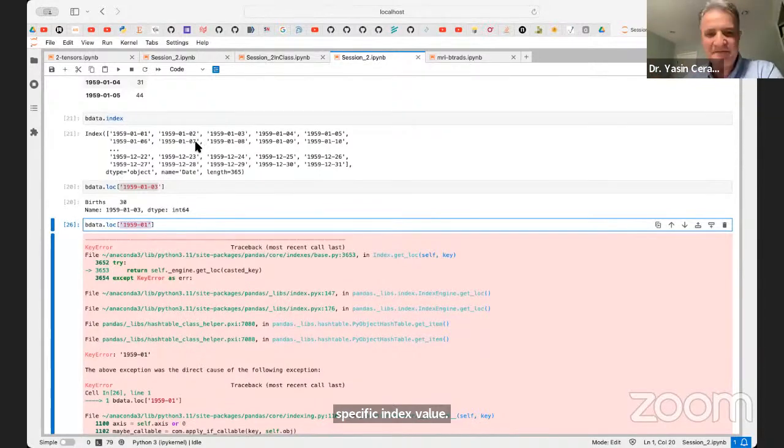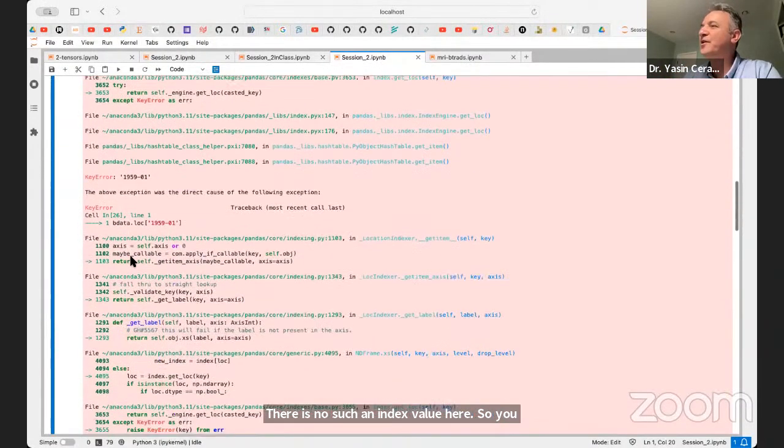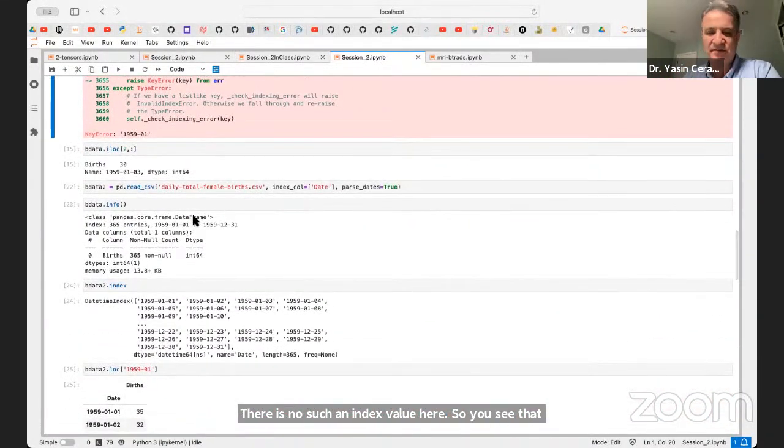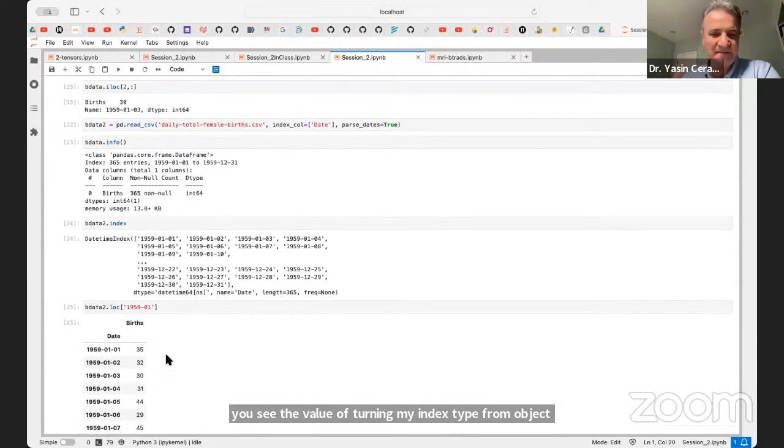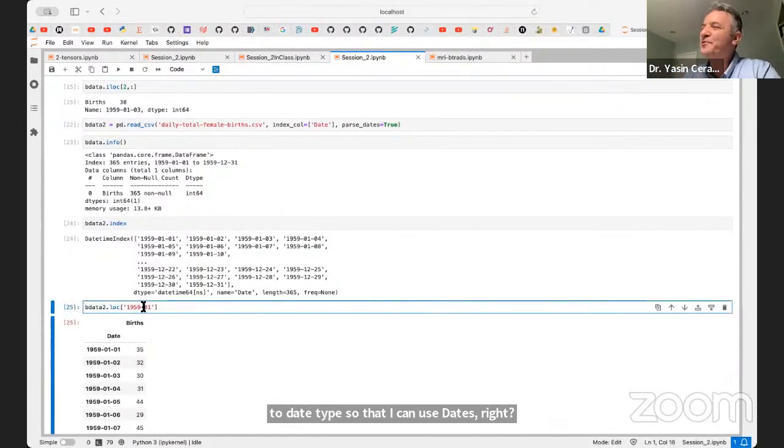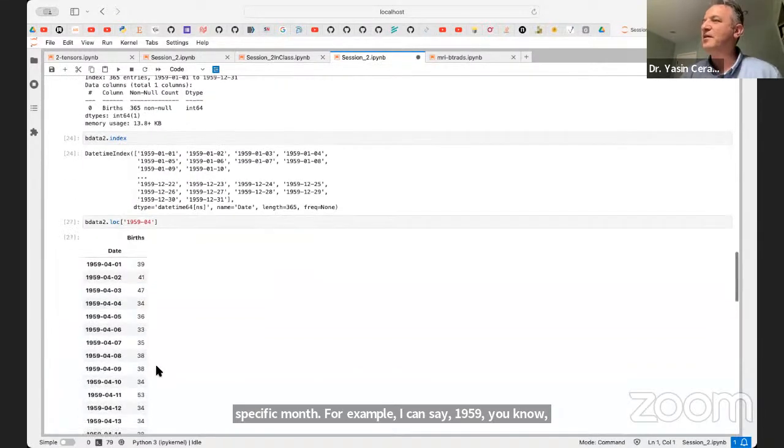So you see the value of turning my index type from object to date type, so that I can summarize my data only referring to a specific month. For example, I can say 1959, give me all the birth numbers in April.